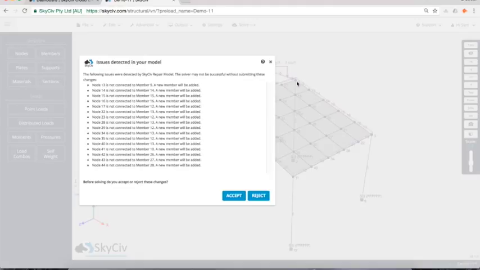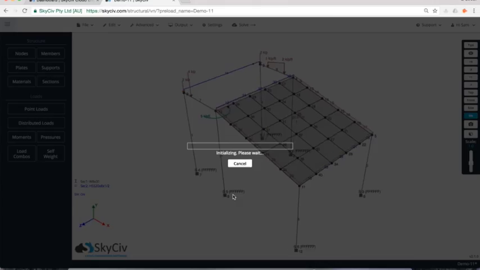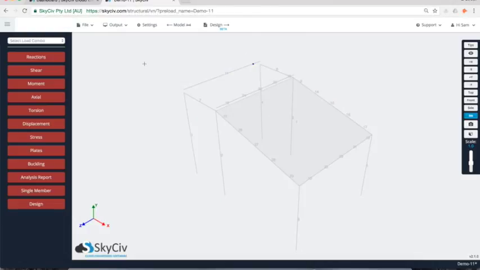So what this is doing is saying, do you want to connect the plate to this member at each point along the way? That's essentially what it's asking me. Now I want to do that because my plate will actually run on top of the I-beam section that runs along there. So I'm going to go ahead and hit accept there. So what that's done is it's solved the structure and it's also made those changes that it was asking me previously. So I can see it's solved successfully.